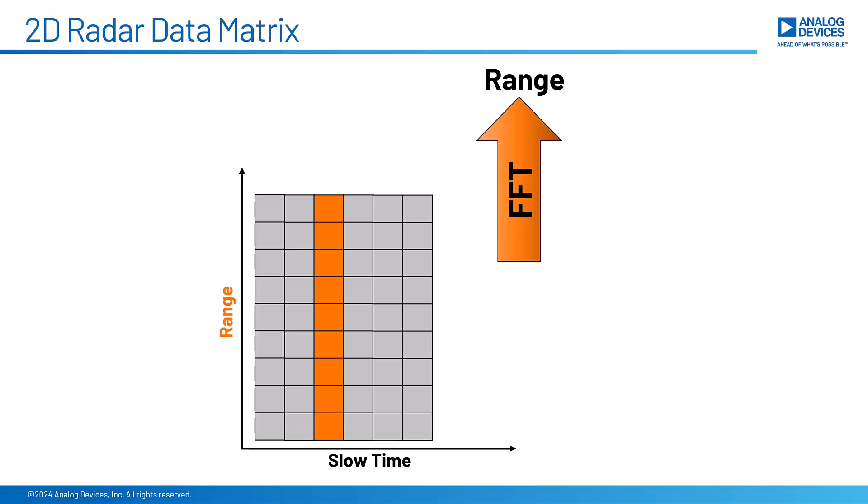So again, nothing new here. We've just organized the chirps such that we're showing the beat frequency which corresponds to the range of each chirp. But by putting them together like this, we now have a matrix of signal strength across range at regular time intervals. And those regular time intervals are of course the pulse repetition rate. So if we look across each row, we are seeing how that range is changing over time. And range changing over time is velocity.